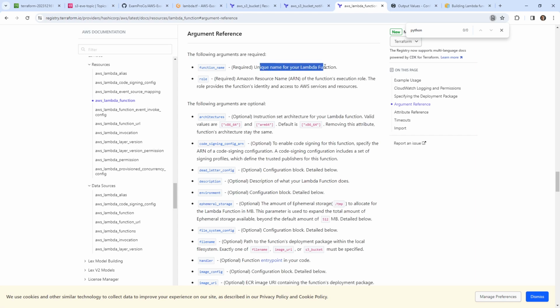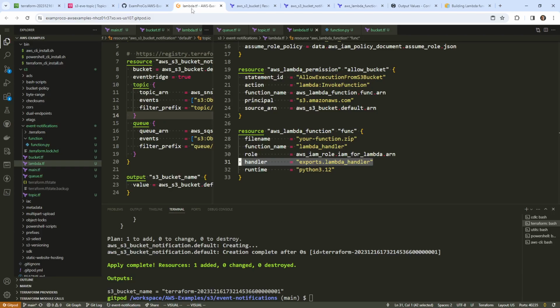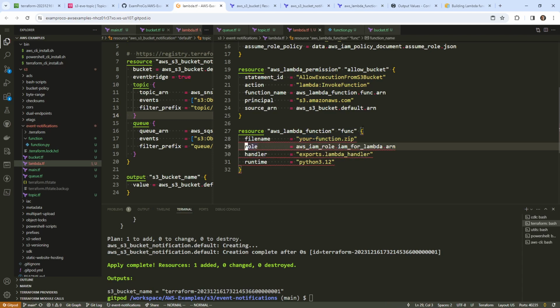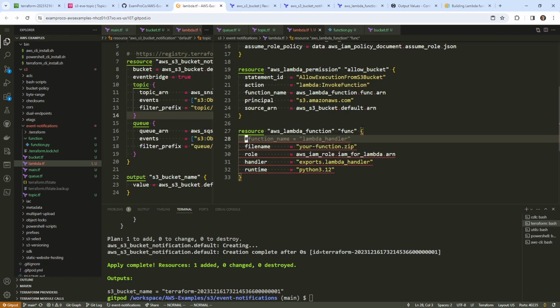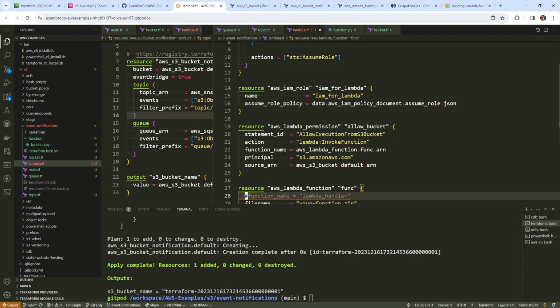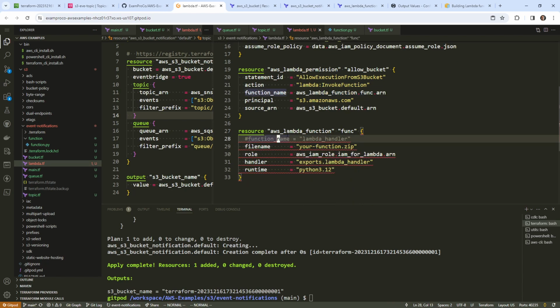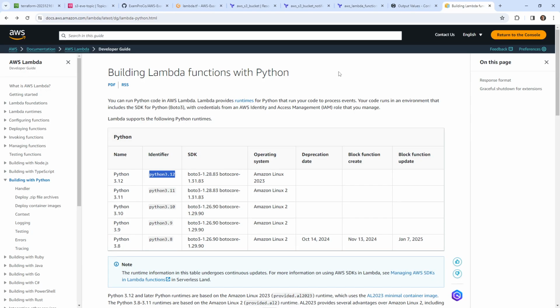The unique name for your function. Oh, so this has nothing to do with what it's actually called. I hope that it randomly generates, unless we need it for our policy or permissions. I mean, it grabs the function name this way, so I don't think so. So I'm going to leave out the function name for now, because this could be called whatever we want. And then we'll take a look at the handler.